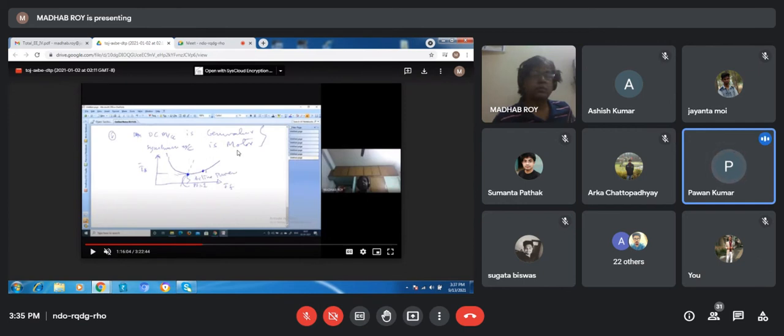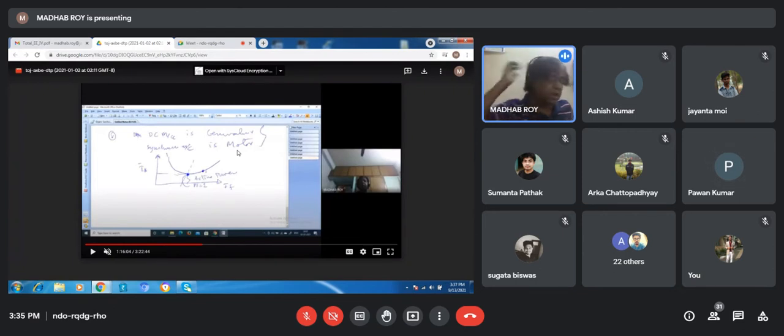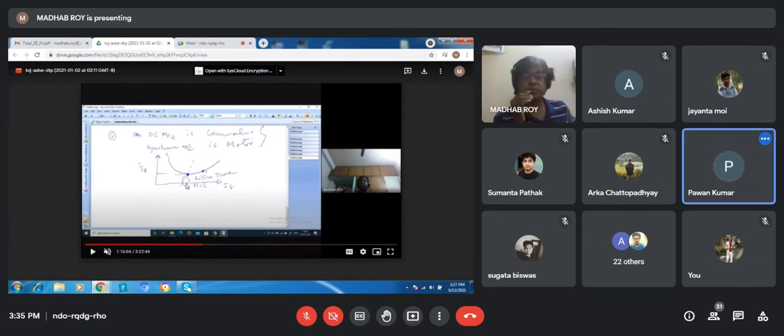Sir, at no load condition, it is not delivering any power, so it is... What does it mean? This is a very critical question, because this is involved with the concept of the coupled shunt motor, the concept of the synchronous machine power delivering system. So now when this curve touches the zero position, this minimum point, then you have to identify whether this synchronous machine is a motor or a generator.